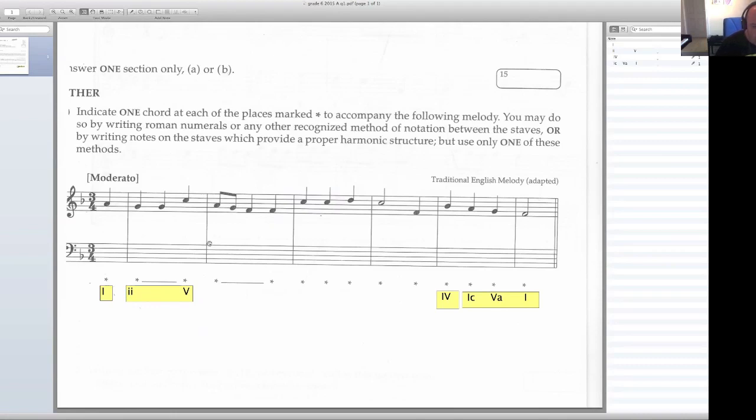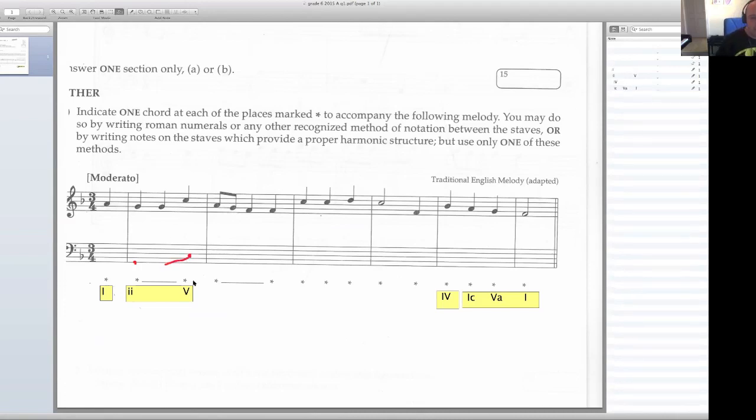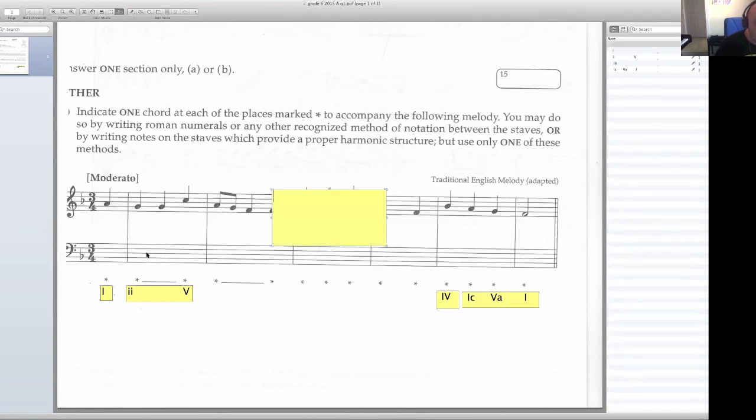Okay. I have to do something right there. I want to avoid the problem. Now, if I have two in root position and five in root position, my bass line would be a G, followed by a C, which gives me parallels between my implied bass line and the melody. And I don't want that. I would have parallel octaves. G, C, G, C. We don't want that. So I will turn that two into a 2B. Right there.